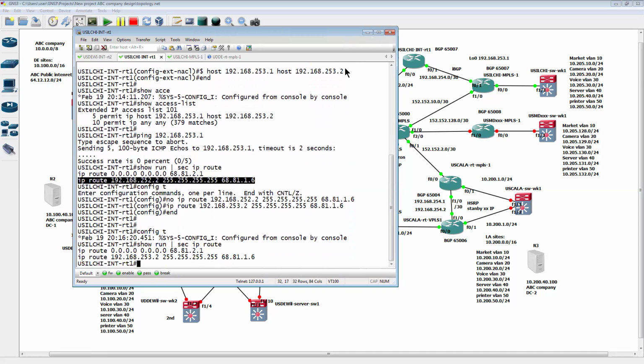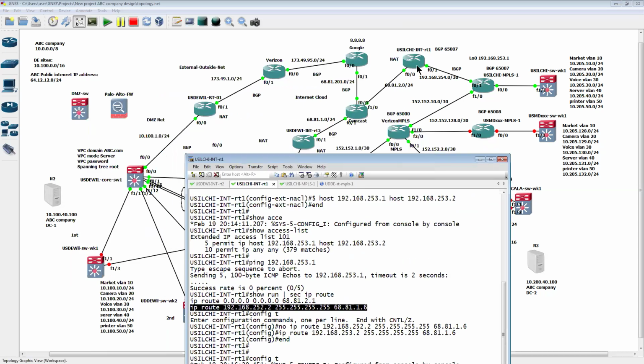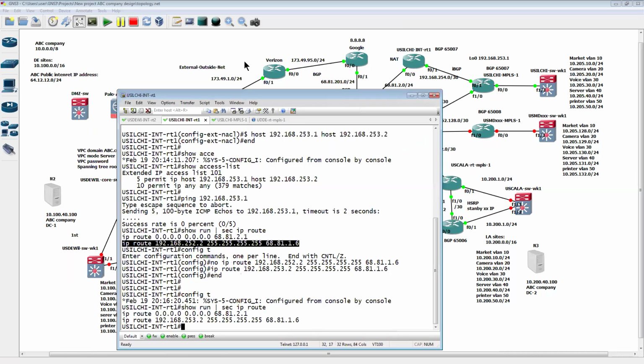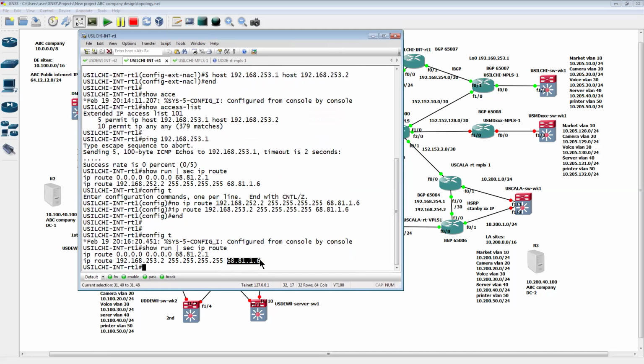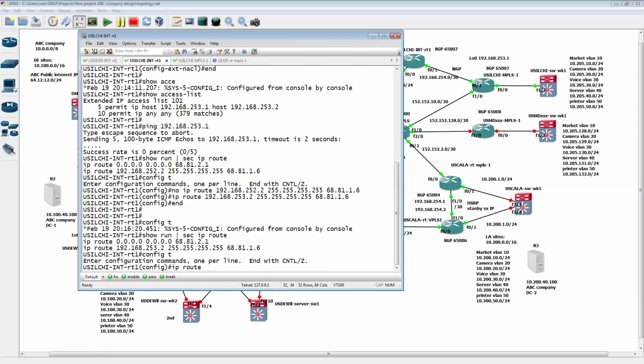But this only fixes the problem from this router. This is the endpoint, the site-to-site VPN endpoint, which should be close to the tunnel, and that should point to the tunnel. But then this router should be able to ping this IP, right? Because this is the loopback. All right. So now, because we don't have the IP route, we have to allocate the route on this router, same thing again.